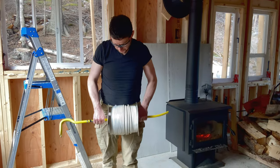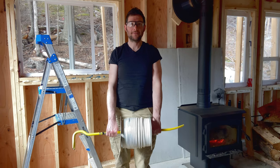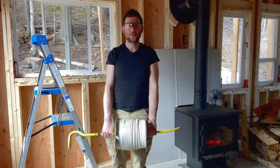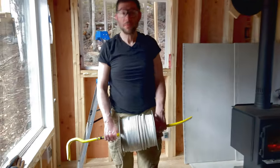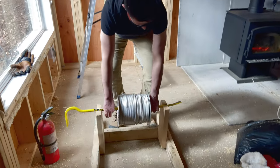So the wire came on a roll, and I don't have a dedicated commercial wire roller, so I just built one myself, just like that.